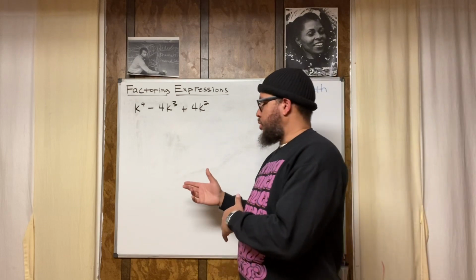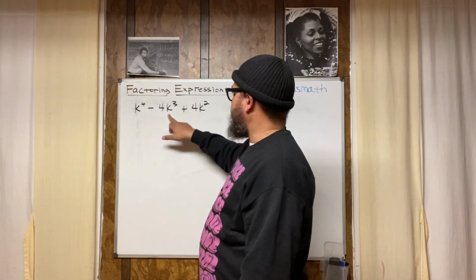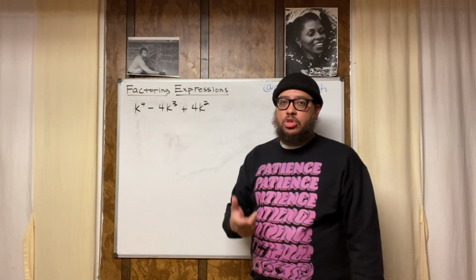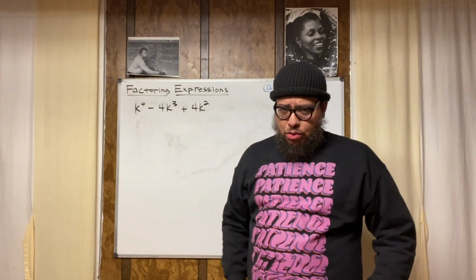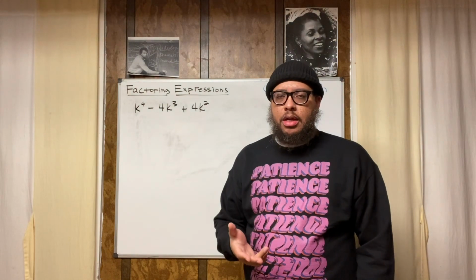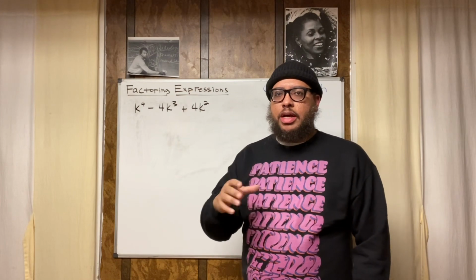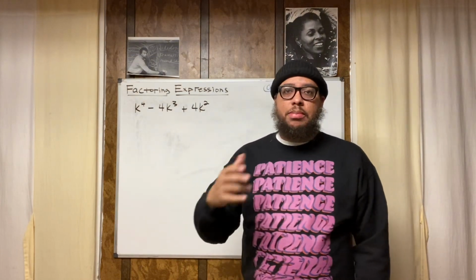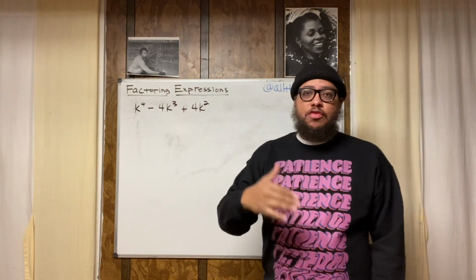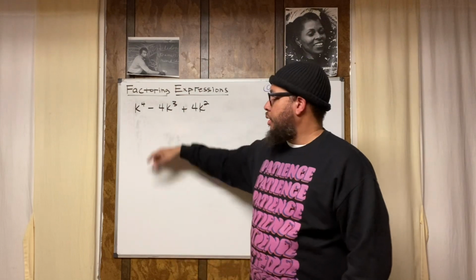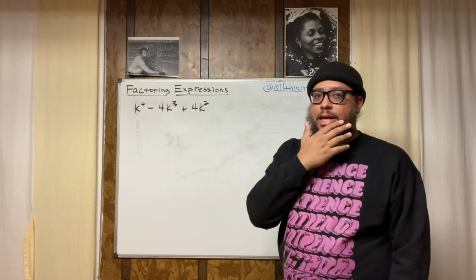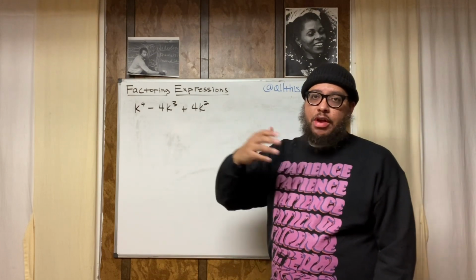Then you look at the variables. I got k to the fourth, k to the third, and k to the second. When you are trying to find the GCF of variables, here's a shortcut way to look at it. You look for the variable that they all have in common, or that shows up in every term. So this got a k in it, this got a k in it, this got a k in it. Then you look for the k that's got the smallest exponent. That's a 4, that's a 3, that's a 2. 2 is the smallest. So that means k squared is your GCF out of your variables.